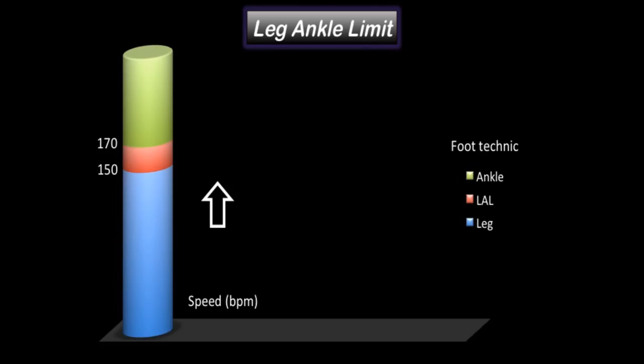So from 0 BPM to 150, I use the leg technique without any doubt. Then between 150 and 170, I must pay attention. It is where my LAL is. And then from 170, I use the ankle. As you can see, the LAL may slightly change every day. Let's go back to the close-up on the right foot now. Let's check out step by step what happens.